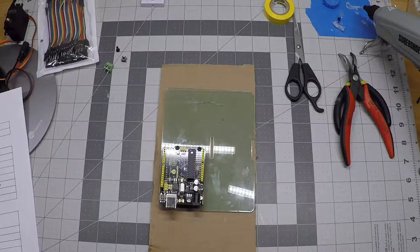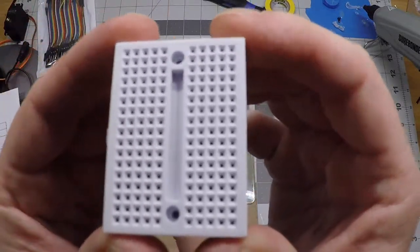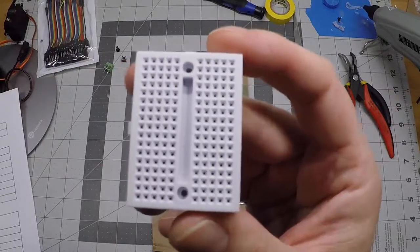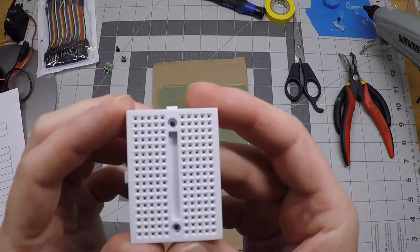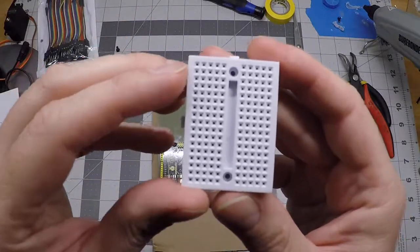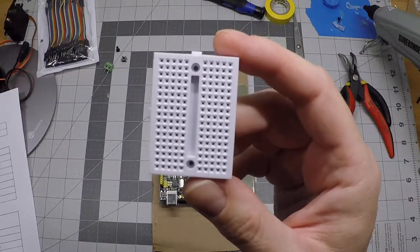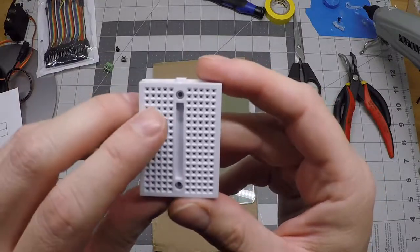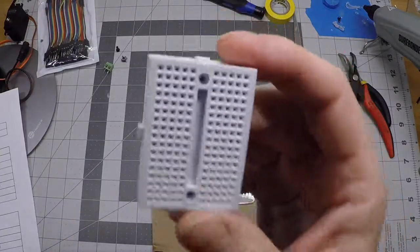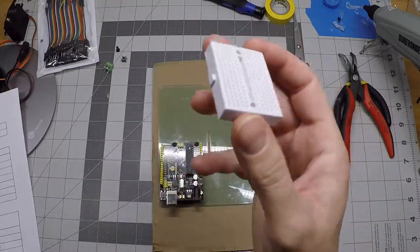Now that the Arduino is on, let's talk about the breadboard. Here's our miniature 170 point breadboard. There is one major feature I'd like to discuss — depending on where you get them, the rows and columns will be lettered A through E across the top and numbered down the side. This is a tool that makes it easier for you to refer to a specific tie point or hole in the breadboard. For example, B3 would be column B and then down three rows. The breadboard I'm holding doesn't have those molded-in letters, but we're still going to use that system to refer to where to place wires.